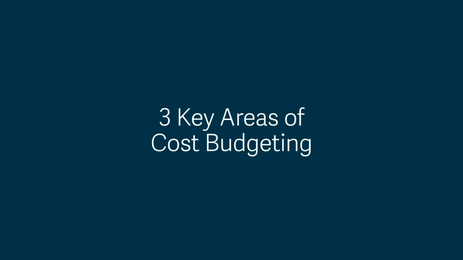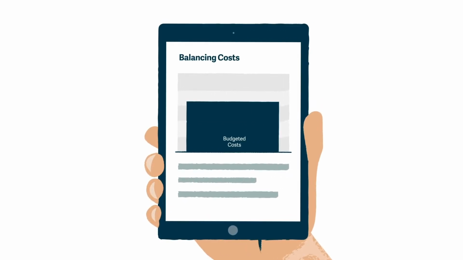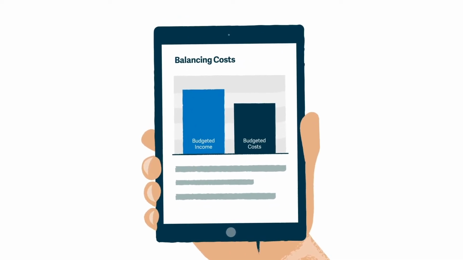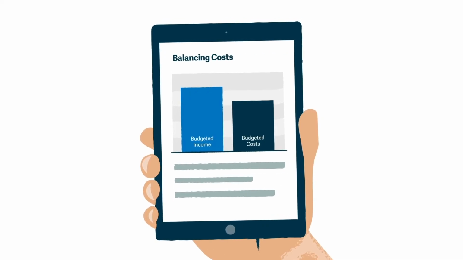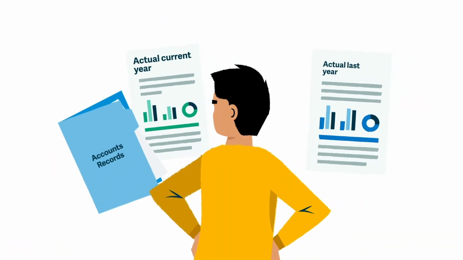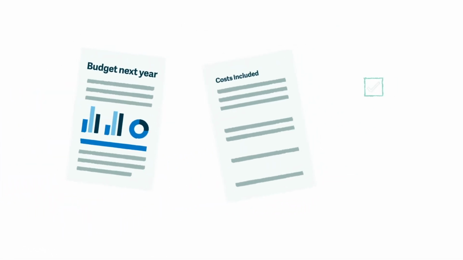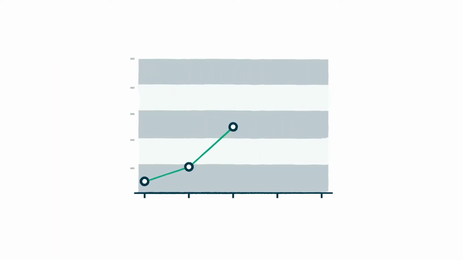In this video, we explore how you might produce a budget for the costs in your organisation. This is best done after you've developed an income budget, which we covered in our income budgeting video. You can start by looking at the cost lines in the previous and current years. This will give you a useful checklist for the costs to include in your budget, as well as a baseline for forecasting and some insight into trends.